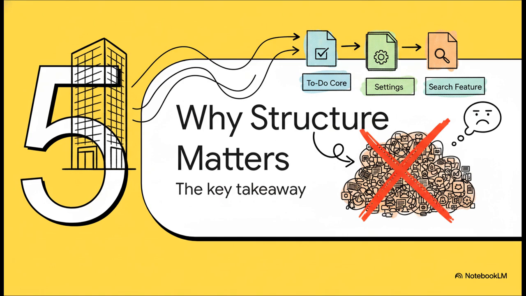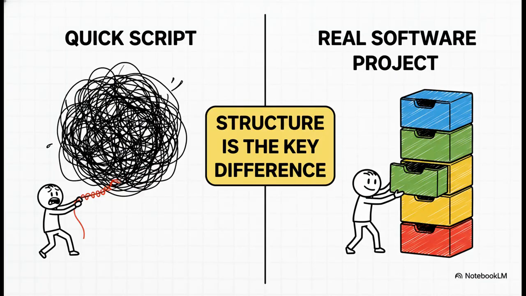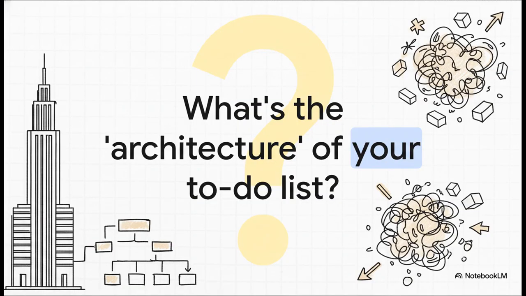So after this whole tour, we get to the big question. Why? Why go through all this trouble for a tiny little to-do app? Why not just jam all the code into one big file? Well, because this structure is what turns a messy script into a real professional piece of software. When every part has its own place, the code is so much easier to manage. If you need to change how data is stored, you just go to the repository. Want to change the menu text? You just go to the CLI folder. It makes the project easier to test, easier to maintain, and most importantly, way easier to build upon in the future.